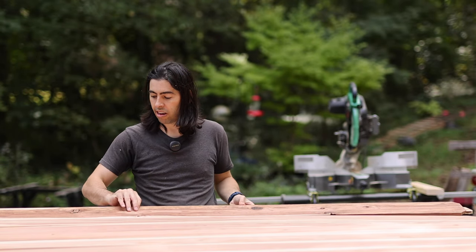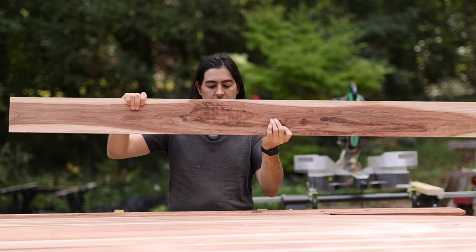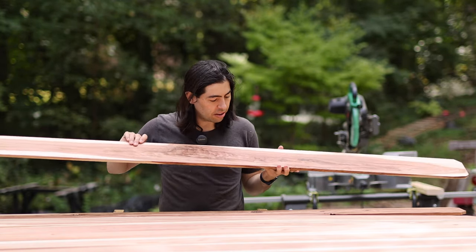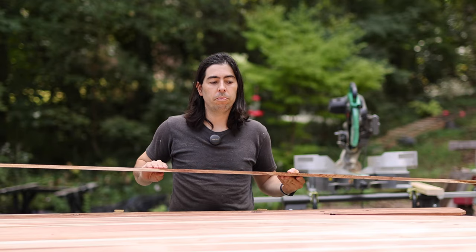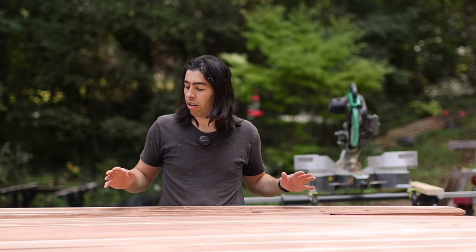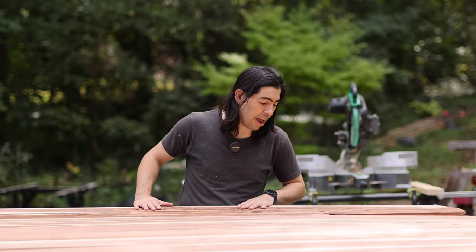It looks fantastic and has lots of character. Some knots, though. And then look at this one. I know you may not be able to see this, but there are curls in here, kind of like when you see curly maple. It's just super nice. So we're going to try to use this one as the vertical piece. That's going to be the front of one of the pieces of the doors. The doors are going to overlap each other, so we're going to try to have that be the vertical one. We'll see. It would have to be broken up with the horizontal piece, because otherwise it's not tall enough. But I don't know if it's going to even be tall enough then, because it does have a little bit of damage here towards the top. But we'll see. It might be worth trying. It's absolutely beautiful. So now I get to oil everything.